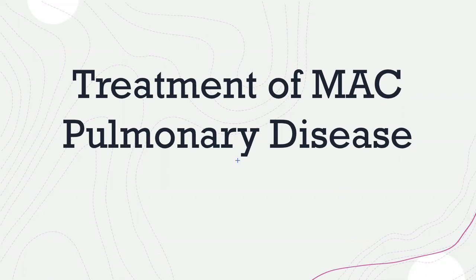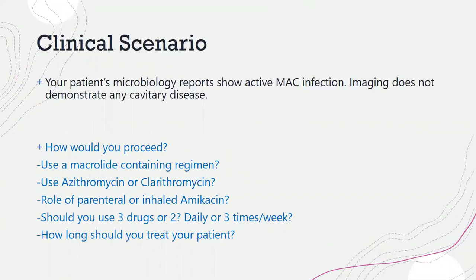So starting off with Mycobacterium avium complex, you have a clinical scenario where, very simple, your patient's microbiology eventually comes back and shows you that it's Mycobacterium avium complex. Imaging, thankfully, for this patient doesn't demonstrate any cavitary disease. But what does that mean for you as a physician who's trying to treat this person?